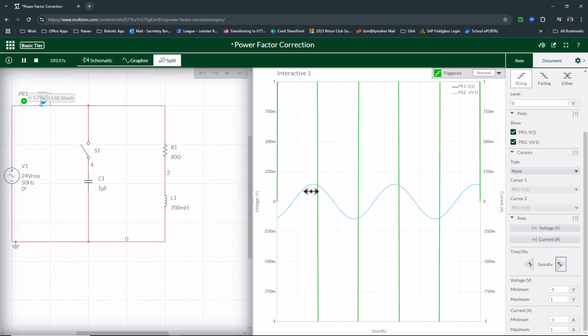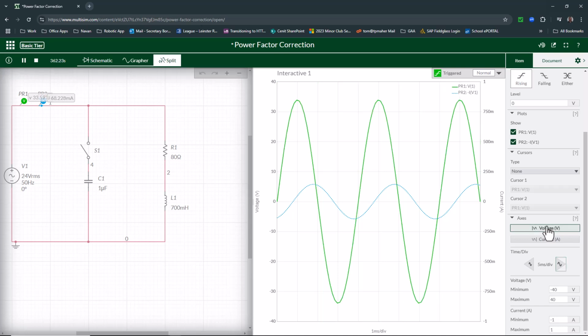On the plot that we have here, we have the voltage on the axis on the left hand side with values on that, and then we have current on the right hand side with values for that. So we have 2 scales on this, one on the left, one on the right. If we click on the voltage on the axis, it'll auto range the voltage for us. We're looking at the peak voltage there of about 34 volts, which we know is an RMS voltage of about 24. Then if we do the same for the current, we can auto range the current.